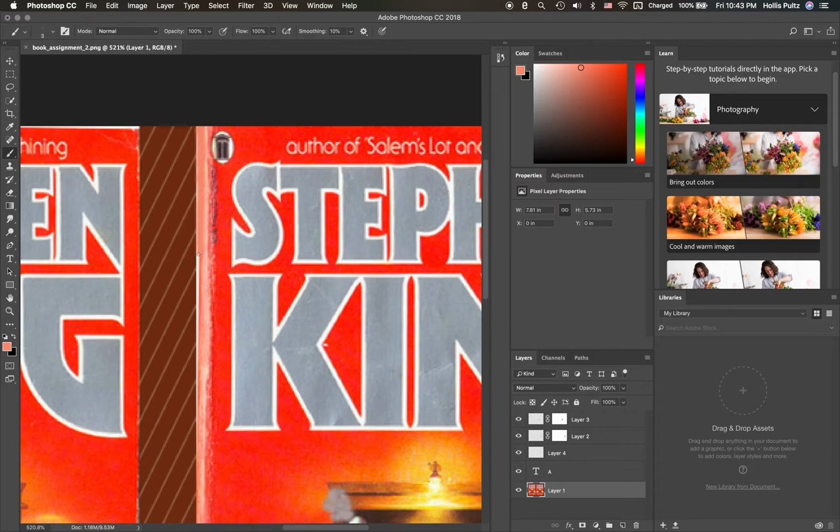I'm going to get real detailed here just because you can see the size. This little lined edge here is a little different. We're going to fill that part in a little bit. Get rid of that inconsistency. It's our book title. It's our book cover. We'll make it our own. Get rid of colors as we see fit.